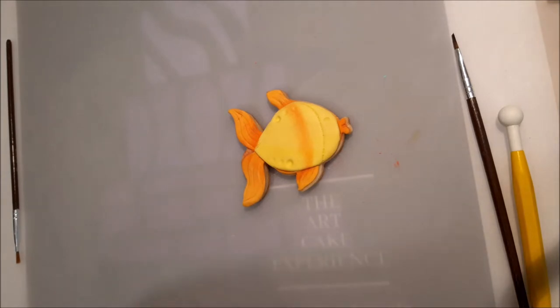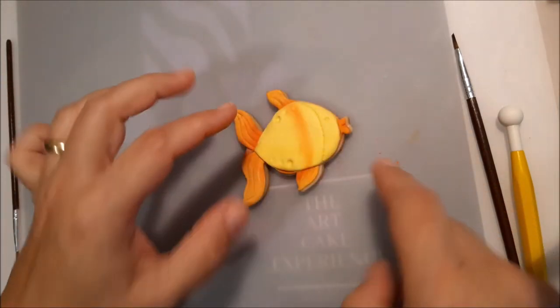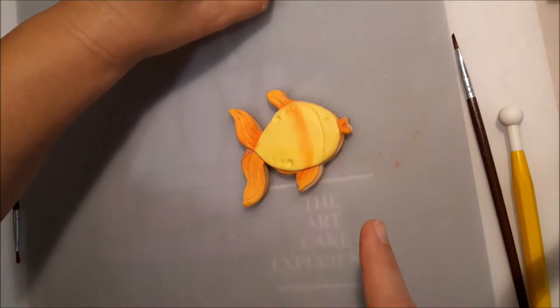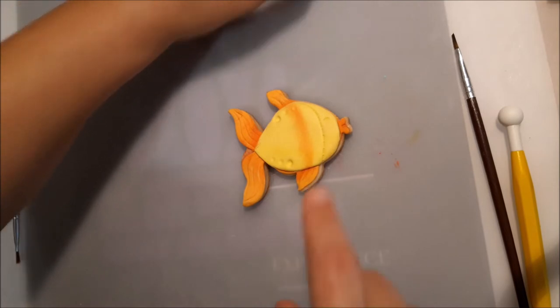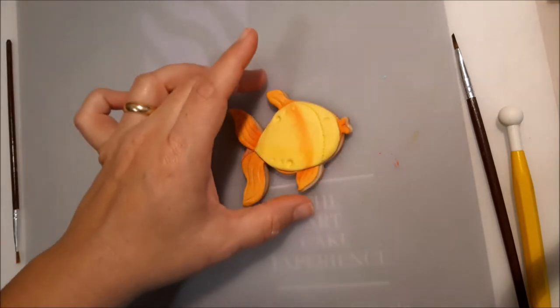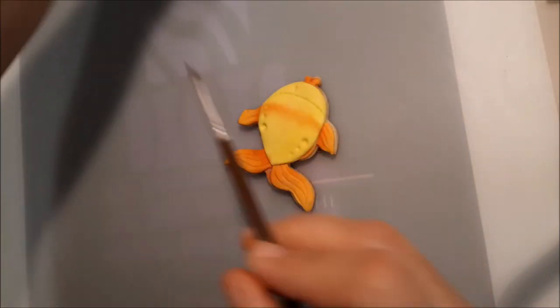Actually, it would have been better to put a paper towel underneath. I didn't do it. You guys do it, so when you work other colors, you won't damage the colors. So, I'm going to clean it and be right back. Okay, now it's clean.